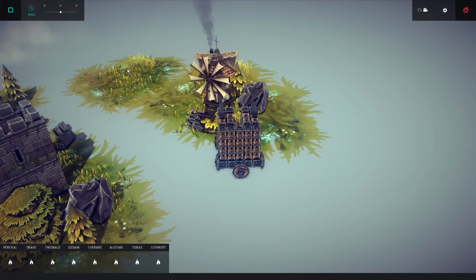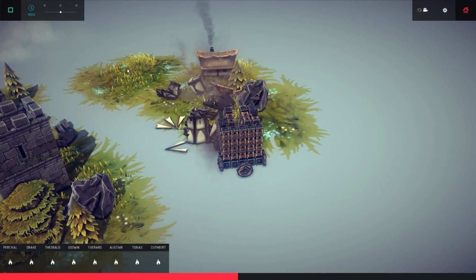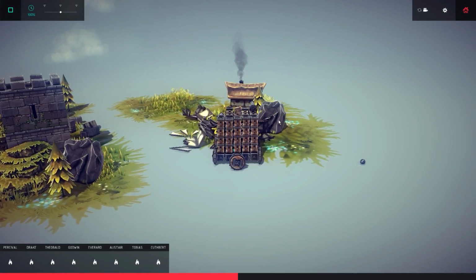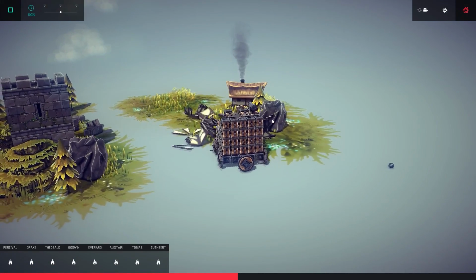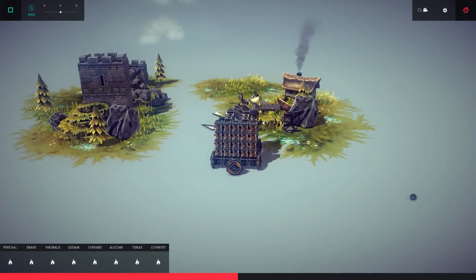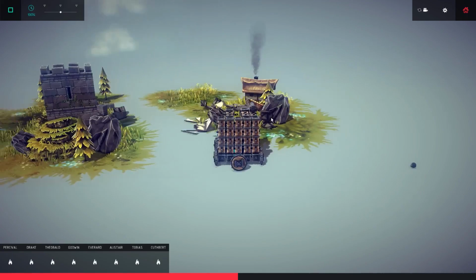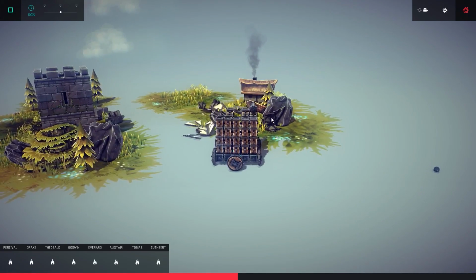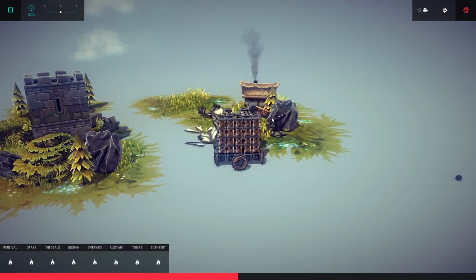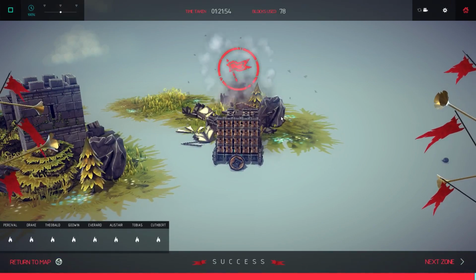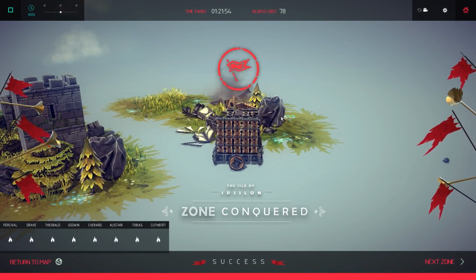Cannon 1. Fire! Is it lined up? Let's be a little more... Come on. It spins really well to the left. To the right, not as much. Alright. Cannon 2, fire! Yes! Yes! Victory!